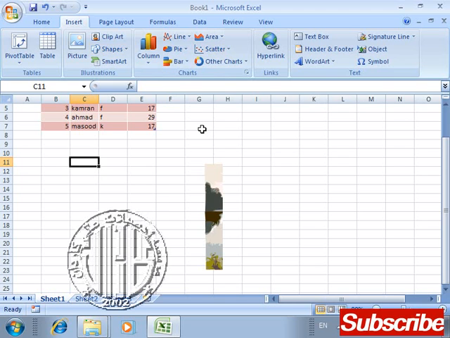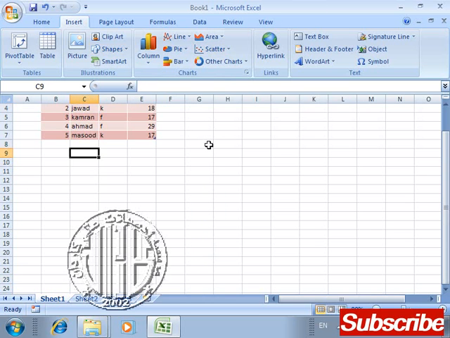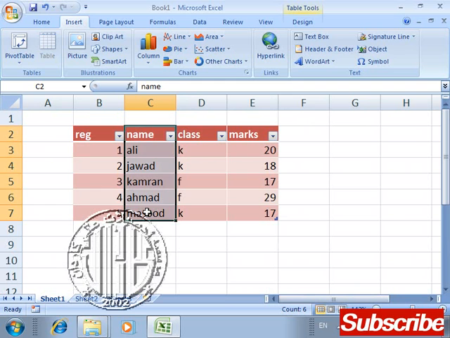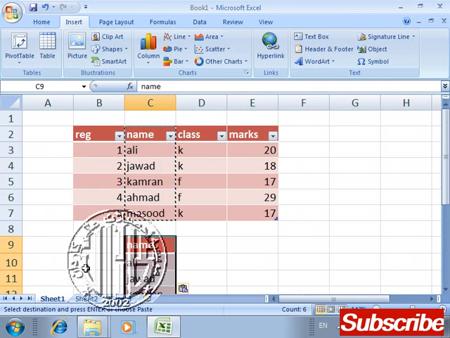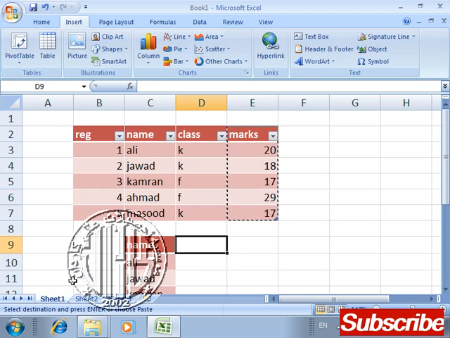Okay, for that first of all I'm going to enter data, then we are going to represent it. The data is also available over there, but I'm going to increase the size. If you want to create a chart, I need just the names, and what more do I need? Copy the marks, and copy and paste them over here.